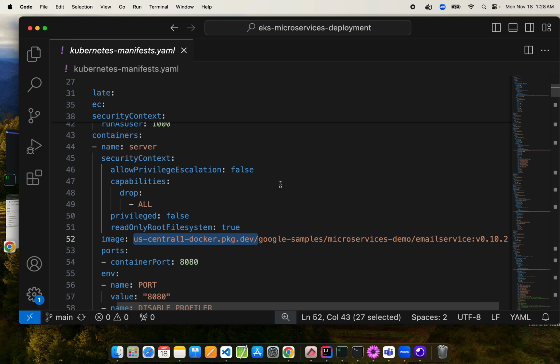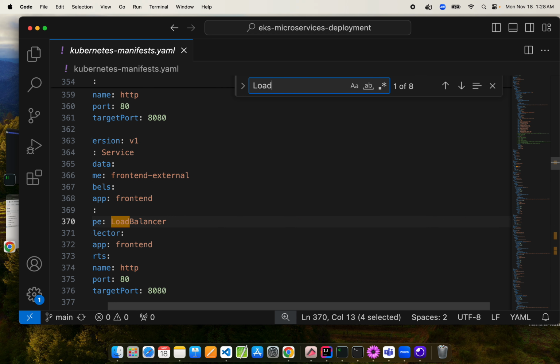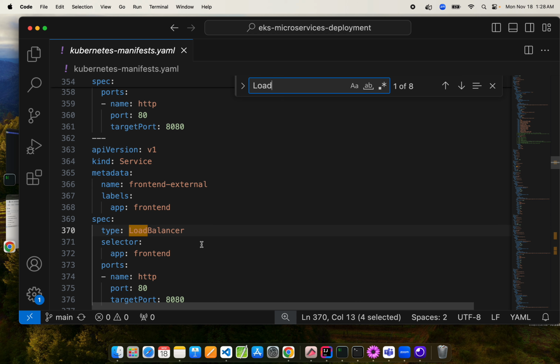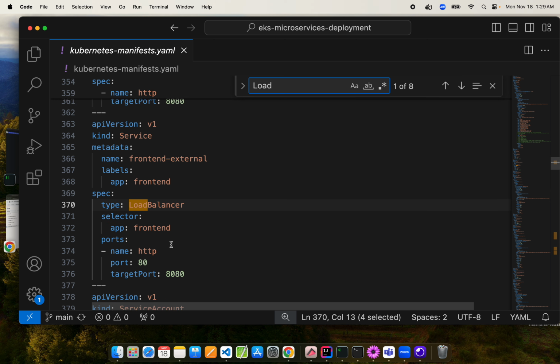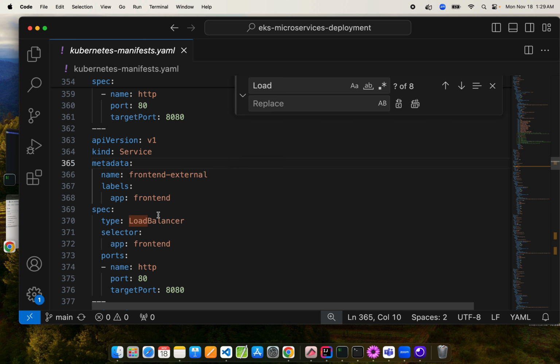One thing, let's search here for something called load balancer. If you see here, this is a service of type load balancer, and it is configured for the front-end service. This front-end external is our front-end application, which is exposed with the service type of load balancer.